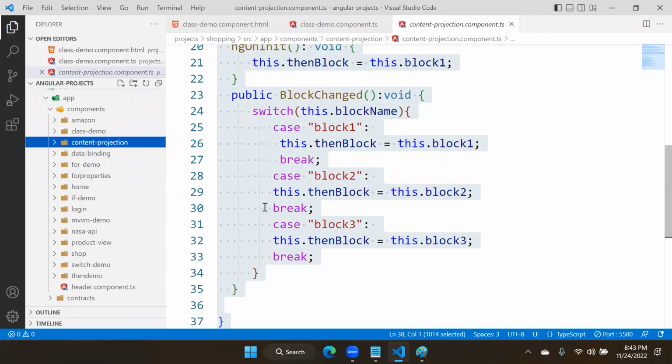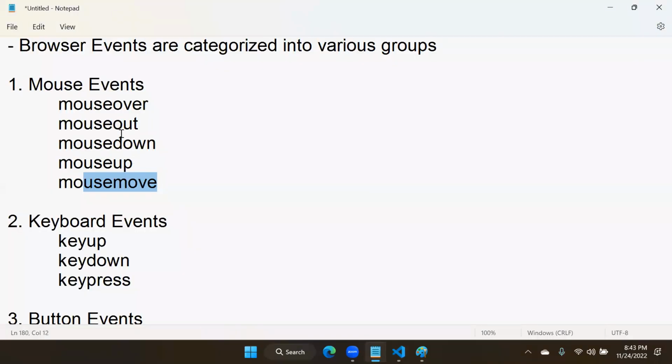In the printer preview, on mouse over we are sending the view number, view 1, view 2, view 3. That means when the mouse is over, what action to perform, and when the mouse is out, what action to perform. Those come under the category of mouse events.